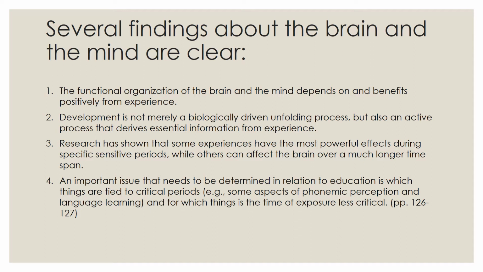So the big takeaway for us as classroom teachers are the way in which the findings about the brain and mind impact the way in which we should think about teaching experiences and the type of experiences that we should give our students. The chapter ends with 4 findings that are important for us to review.